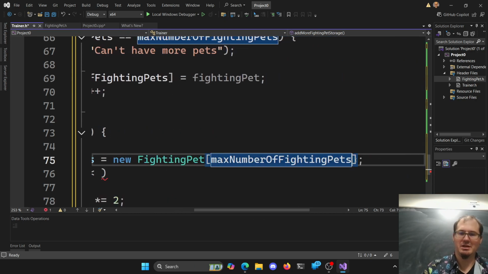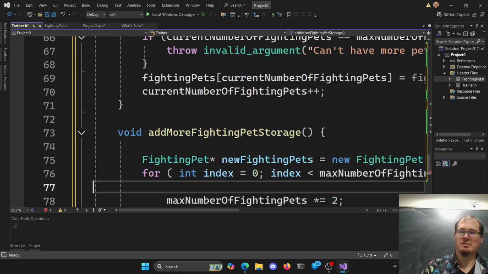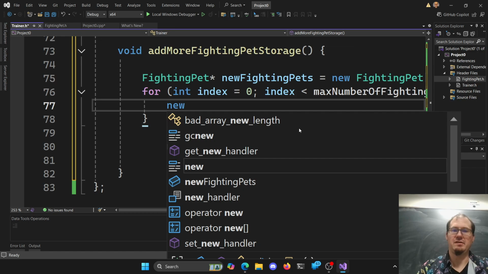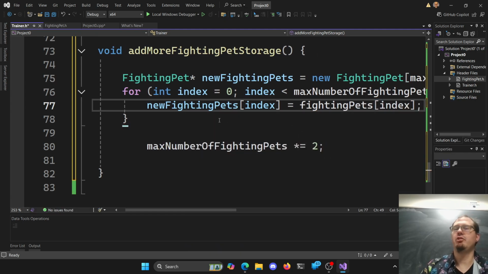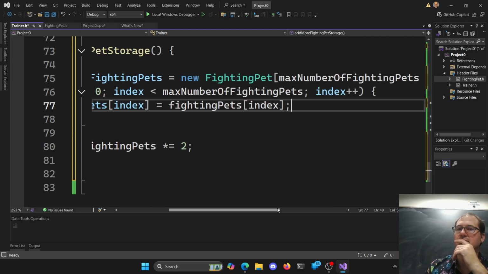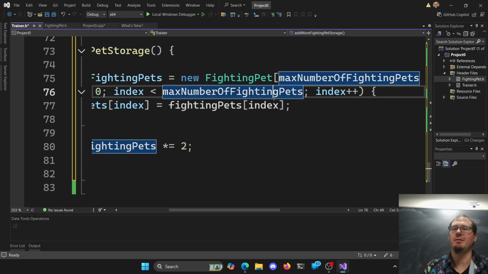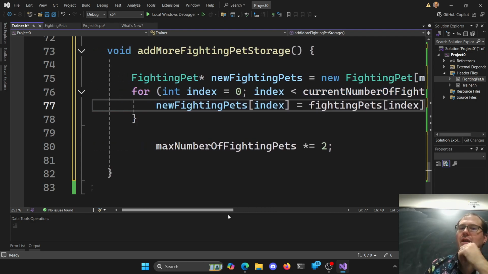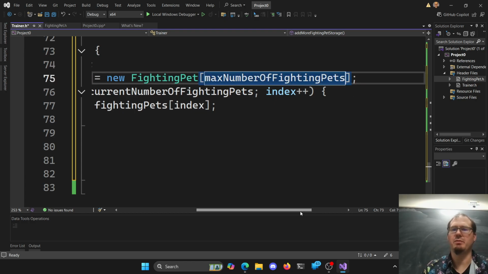We'll go back and do the arithmetic here. So times 2, because we want to go off of the number of fighting pets we had here, index plus plus. Because that way we're only going to copy the previous ones out of the old one here, make sure we're the right size. So we'll take my new fighting pets at the index and assign it the value of the fighting pets at the index, right? Take what was there, copy it to the new array. Wasn't there like the current number of? Yeah, we could go off of current. I guess I'm assuming we wouldn't use this until we're maxed out, but maybe not. So maybe going off of current makes more sense. Yeah, we could go off of that. Right, so how many we do have to copy off of. Okay, and then we can multiply first, right? There we go. I like that. That saves us 1 line of code.